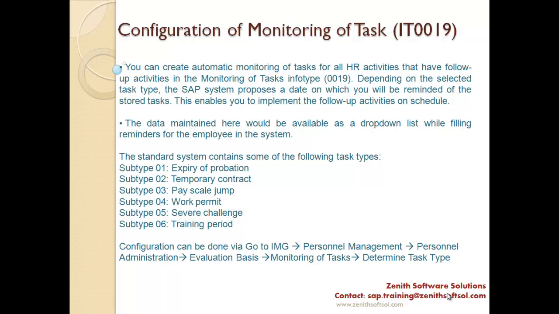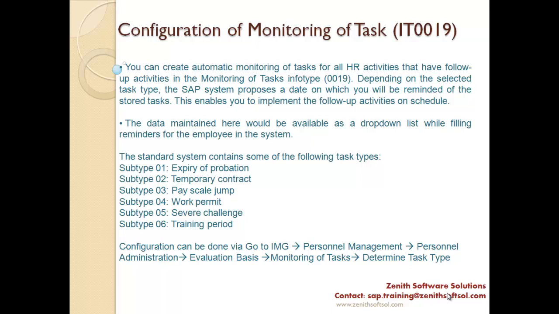task. For example, a contractor in your company has taken a laptop. So you know this contractor is basically completing his assignment next month on a particular date. Now you want a reminder to come up and say to collect the laptop before 1 week of the assignment, like he's completing his assignment on the 31st of this month. Then you can put up a reminder, a task to collect the laptop 1 week or 15 days before the actual date. So this monitoring of tasks can be stored in info type 19.